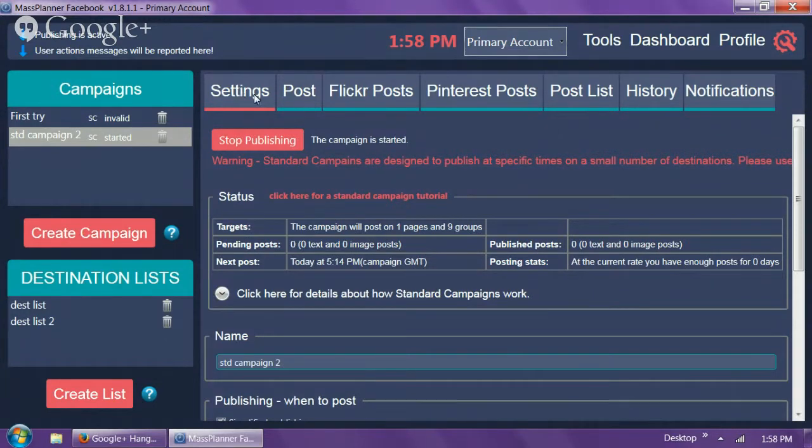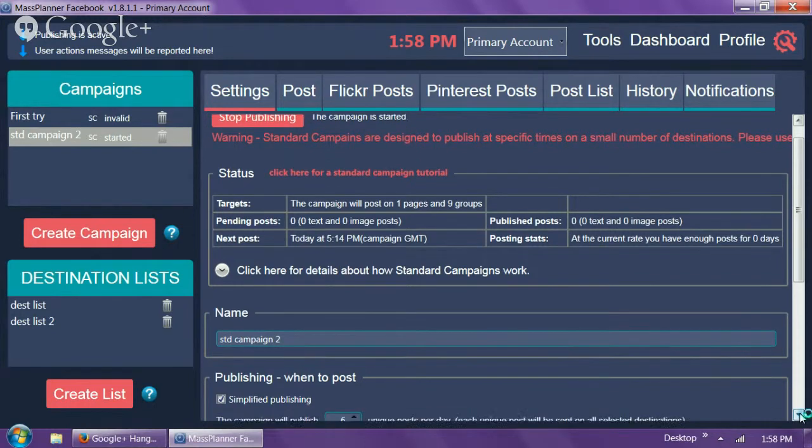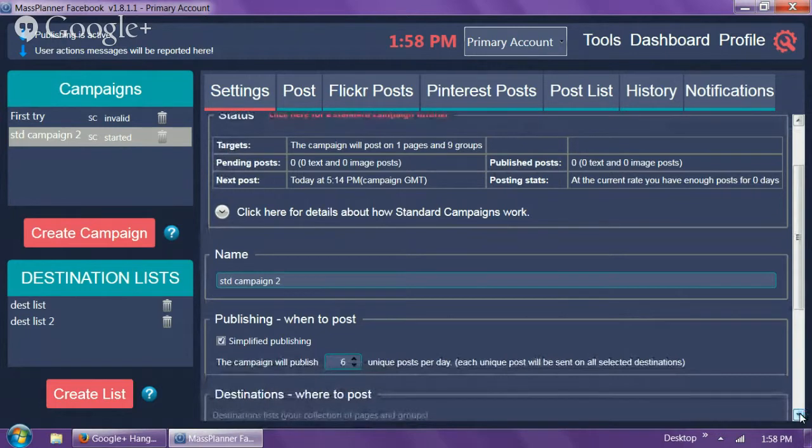If you look here in the center section, it'll say this campaign will post on one page in 9 groups. Today at 5:14 is your next post. You've got it posting 6 unique posts per day.